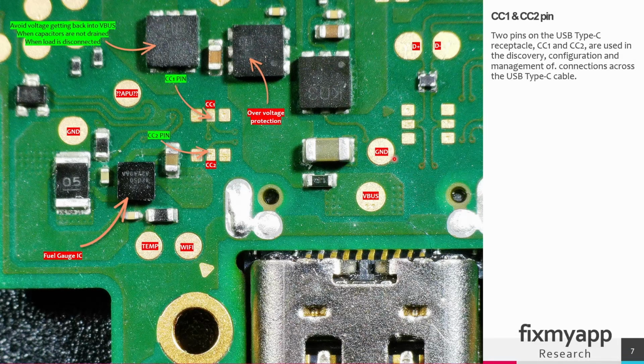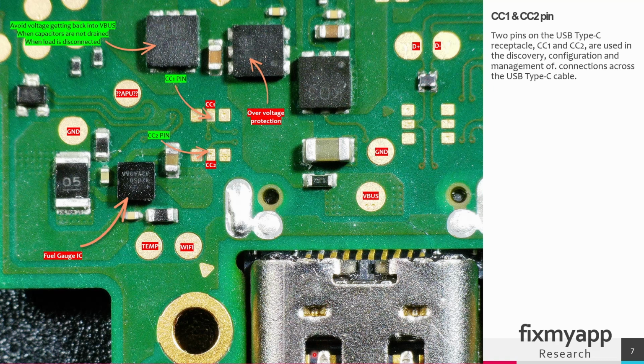This is the backside of the Nintendo Switch Lite mainboard. The configuration channel pins 1 and 2 test pins are located on these two pads. Then we have all those test points in this region. This is ground. These test points here are the test points for the differential data lines for the USB 2.0 data lines. This is the filter, ground, and this test pad here is the V bus.